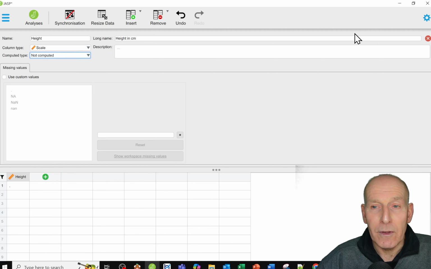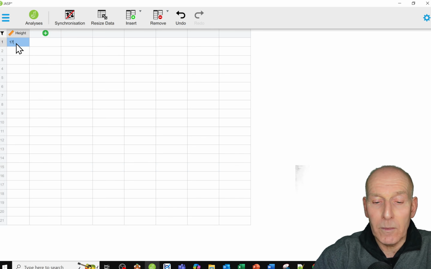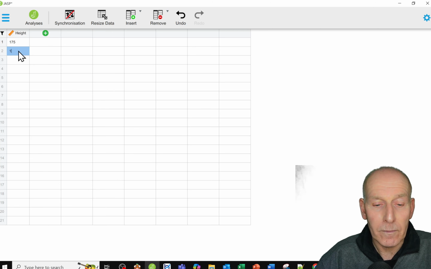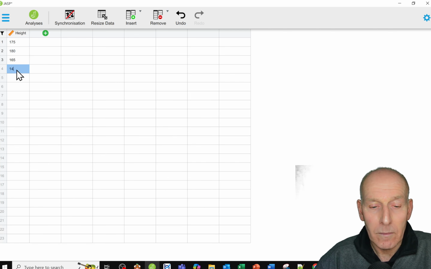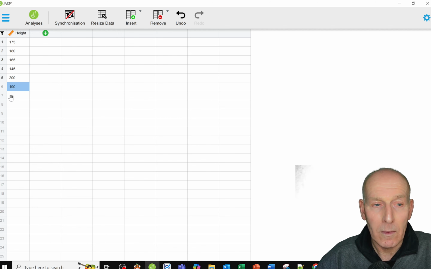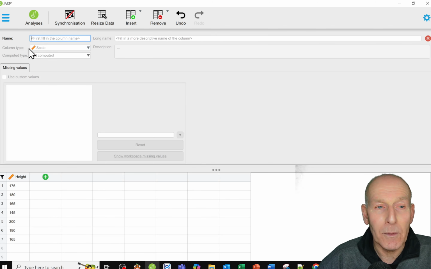So once we have the variable specified there, we can close that window, and now it's a very simple matter to put data in. So I'll just put in some values in here very quickly. Like so. Again, if we want to add additional variables, we just click on the plus button, and by doing that you can see we get back to the appropriate menu that we've just had.